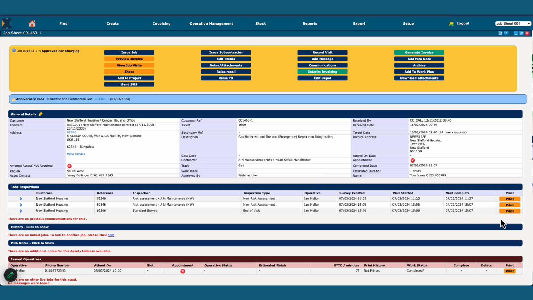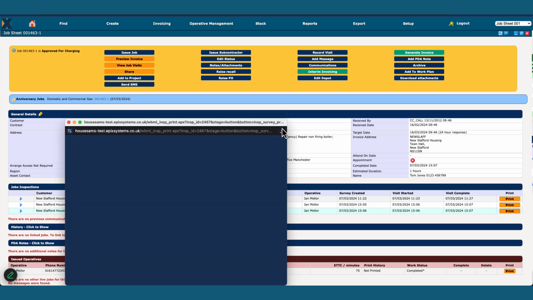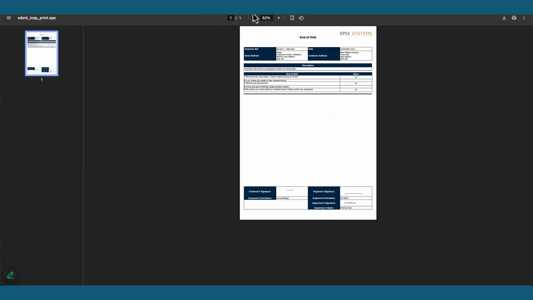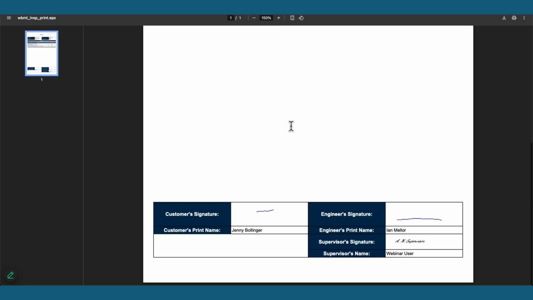So now when I go back to our printout of our survey and I expand on it and I zoom in, you can probably already see a slight difference at the bottom there. We've got my supervisor signature that I've put in there, and the supervisor's signature has been associated to this along with the username of the person. So that would be your full name as your login. I'm using a login on my demo system of Webinar User, which is why it shows that. That would be your name, and that would be the signature file that you've uploaded.